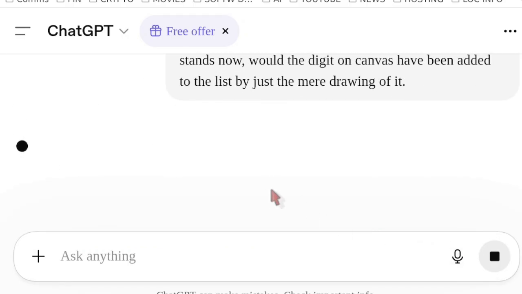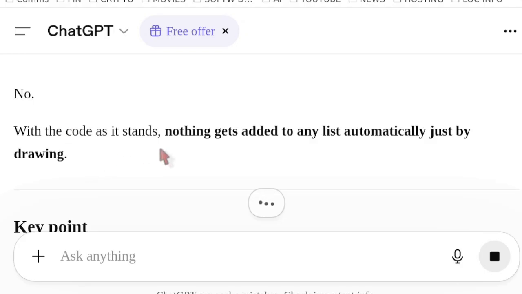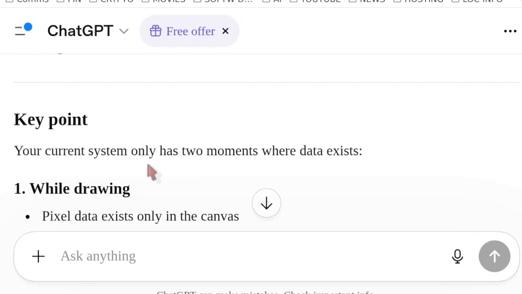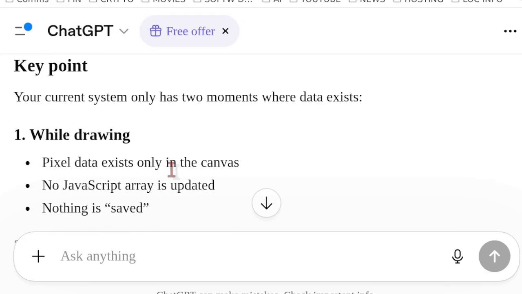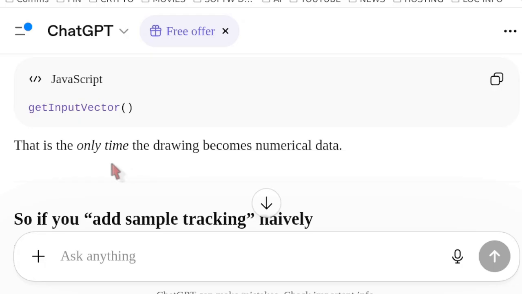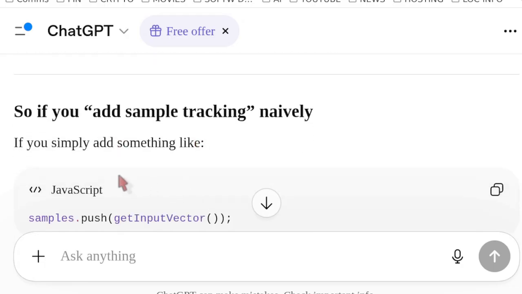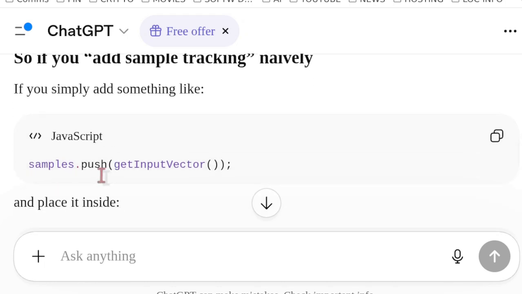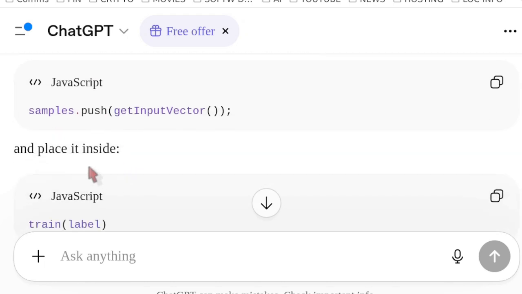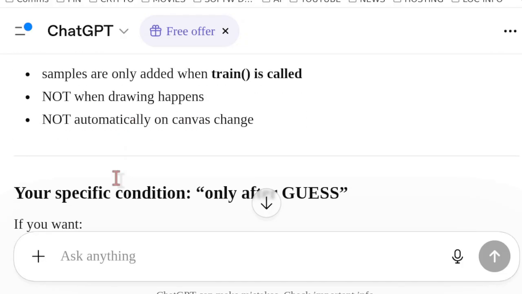Let's see what Chad has to say. No, with the code as it stands, nothing gets added to any list automatically just by drawing. Your current system only gets the input vector when you call train. So if you add sample tracking naively, if you simply add something like samples push, it places the samples only when train is called, not when drawing, not automatically.